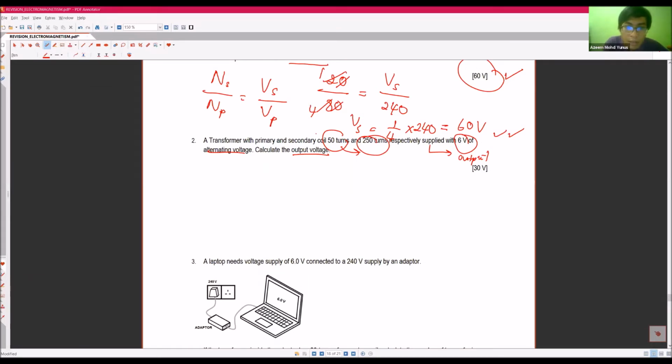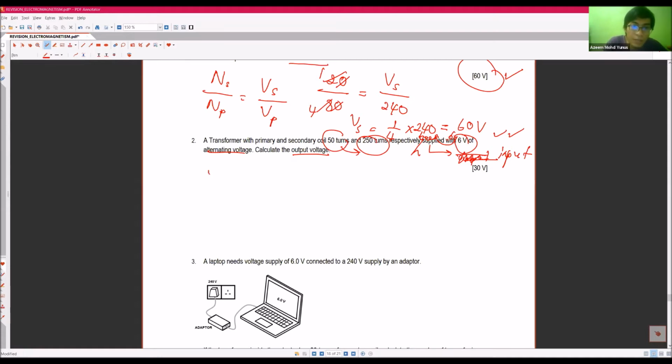You can say that. Yeah, you can say this being supplied by 6 volts of alternating current, then it's gonna be input. Sorry for the confusion, because supply here usually means that the transformer is gonna supply us how much voltage, the output voltage. But in this case, the question itself asks us to calculate the output voltage. So that means the 6 volt given here must be the input voltage. It means the transformer is being supplied by 6 volts, not supplying us the 6 volts.